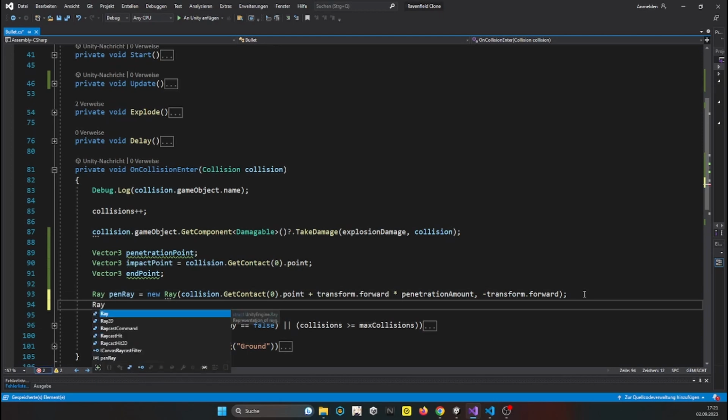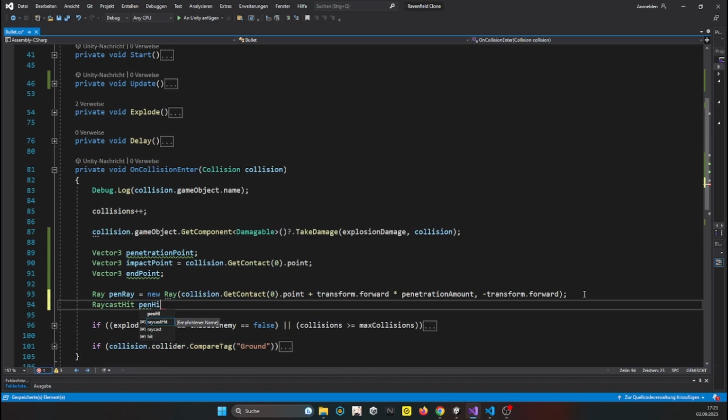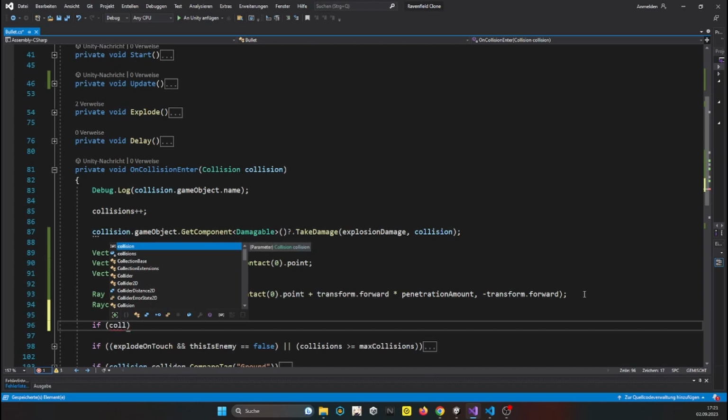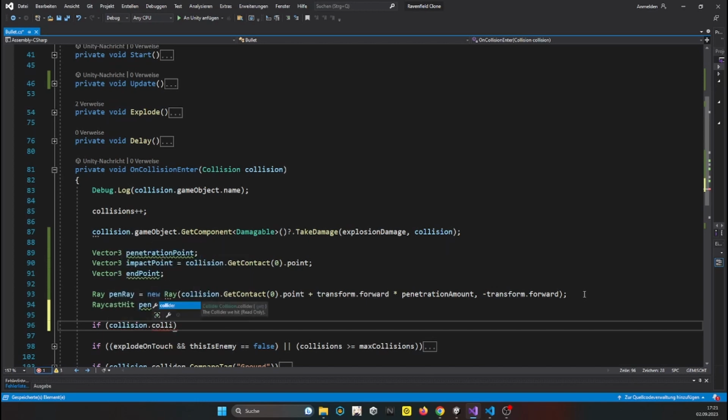So let's create another variable for our RaycastHit and let's just call it penHit. Let's create an if statement so that we can check if we hit the object with a raycast. And in here we say collision.collider.Raycast. What this will do, the raycast will only check for the collision.collider.